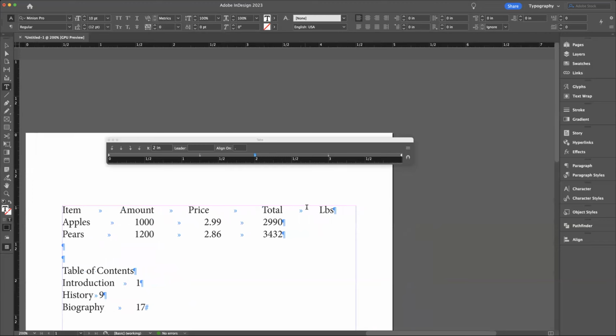Or just do it this way, pounds. And LBS.